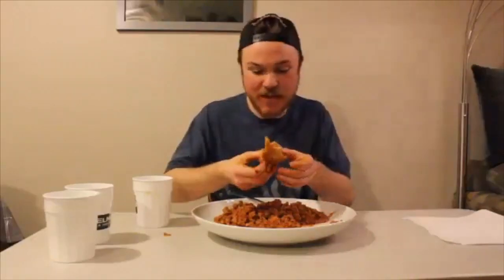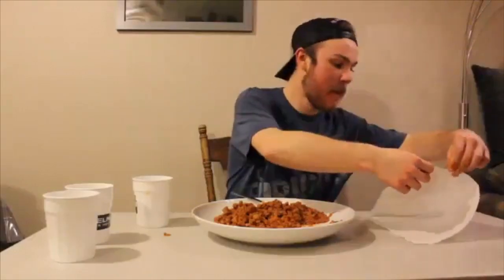This bread was baked fresh today, so definitely helping it go down nice. Delicious. Now it's just sloppy mix. Sloppy joe mix for the rest of the thing. Should have done more bread for it. So far, so good. Clean up myself, make sure I'm presentable. Not really.